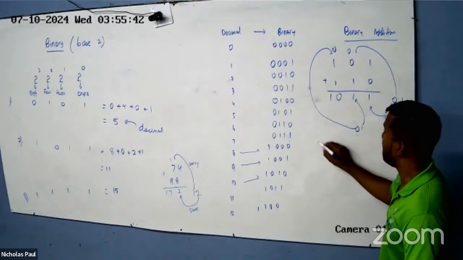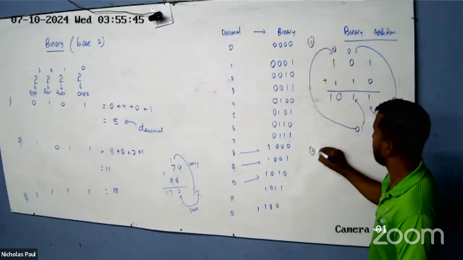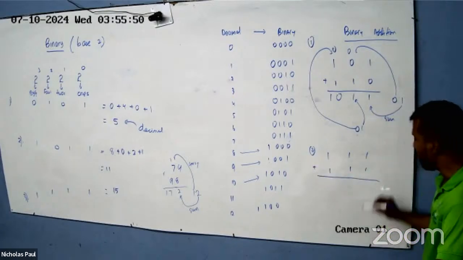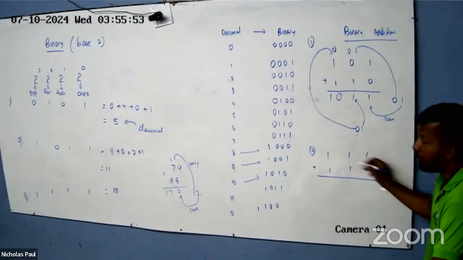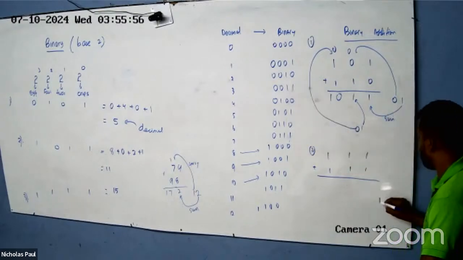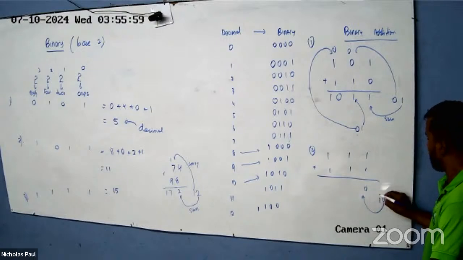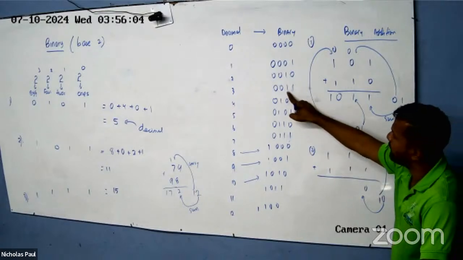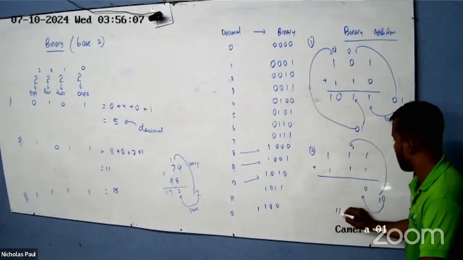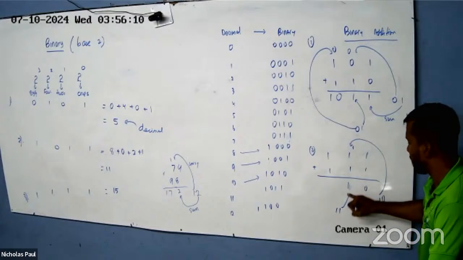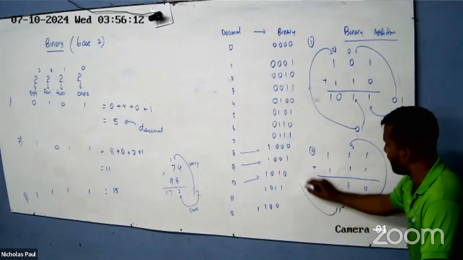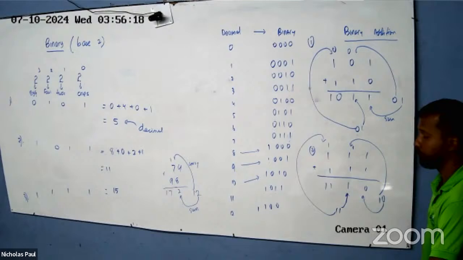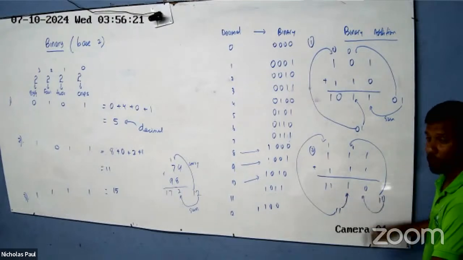Right? Let's try a harder one. What is here? Right? 1 plus 1 is 2. Right? But to write 2 is what? 1 0, right? So the 0 comes here and the 1 comes here. 1 plus 1 plus 1 is 3, right? But 3 in binary is 1 1. So 1 will come here, 1 will come here, and then this one will come. 1 plus 1 plus 1 is... So the answer is 1 1 1 0.